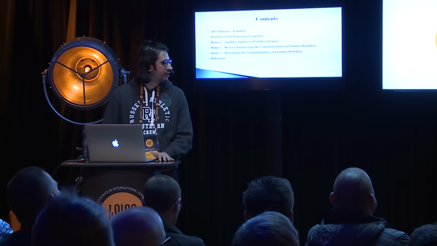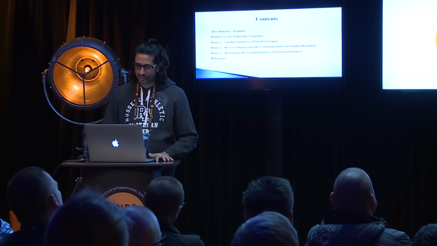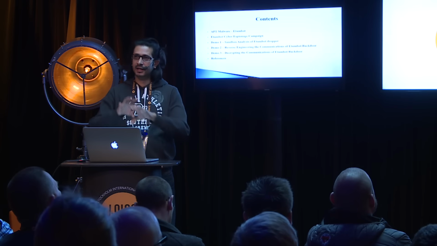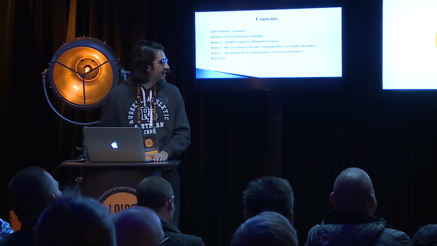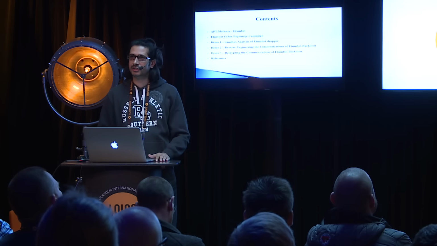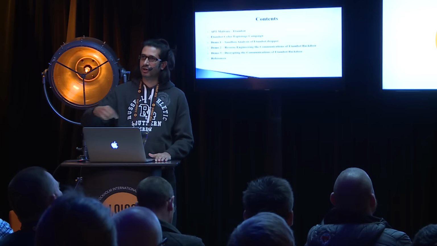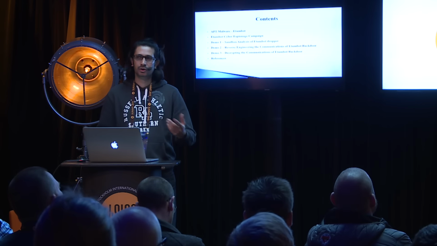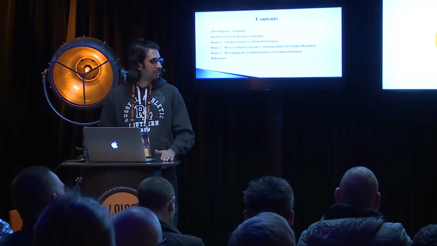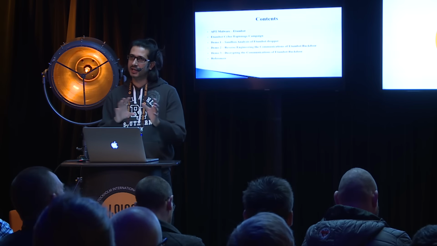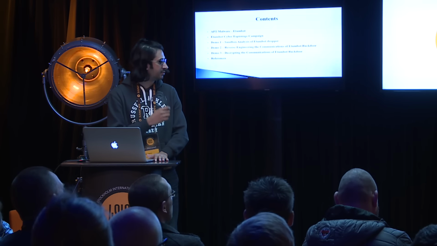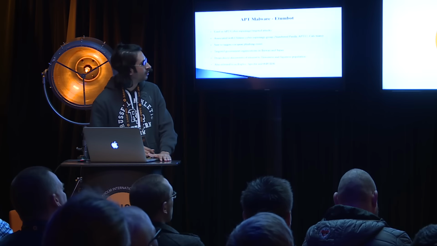So this is the content for today. First, I'm going to talk about a malware called Etumbot, which, like I said, is used in an APT attack. Then I'll talk about the espionage campaign and give you an overview of the attack, which would take about 5 minutes. For the remaining 35 minutes, I'll be focusing on the video demos, where first I'll show you the sandbox analysis of this malware, and show you why sandbox analysis cannot always give you all the answers. Then I'll show you how to reverse engineer the sample to understand the encryption algorithm. And in the third demo, once you understand the encryption algorithm, I'll show you how to decrypt the communications. Okay, so let's get started.